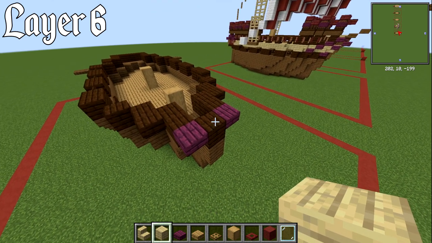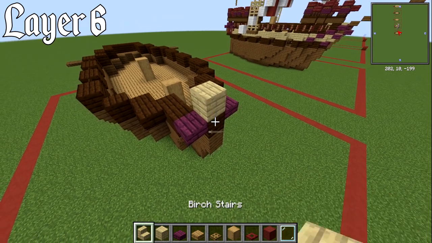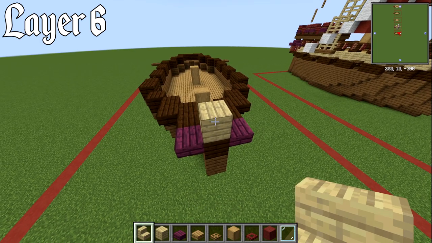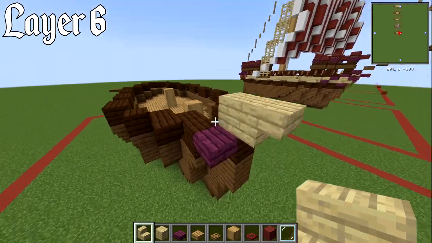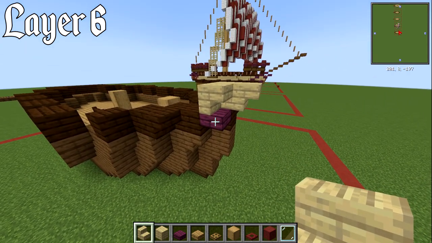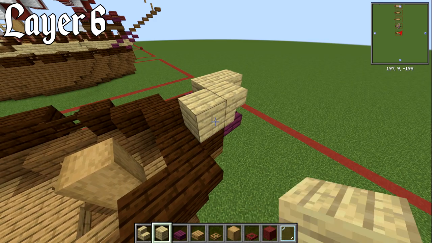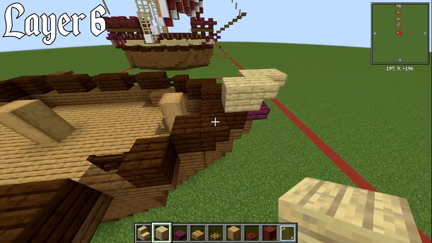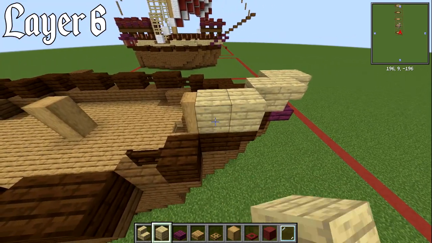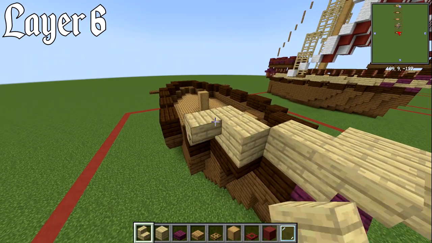So first things first, on top of the last layer, put a birch plank block. Come forwards with an upside down birch stair from here. On the side of that birch plank block, we're going to have an upside down birch stair as well, so that'll sit on top of that crimson slab. Behind that, you're going to have one block of your birch planks. On the next two here, we're going to have two birch plank blocks like that.